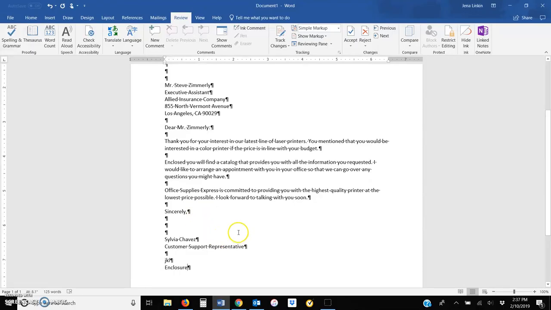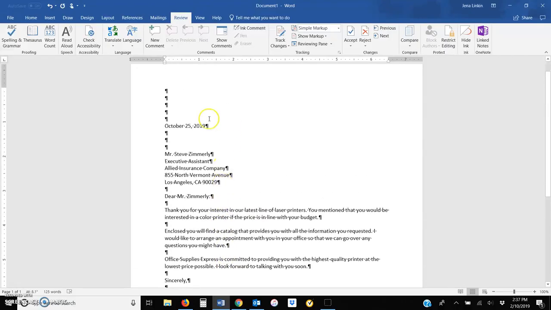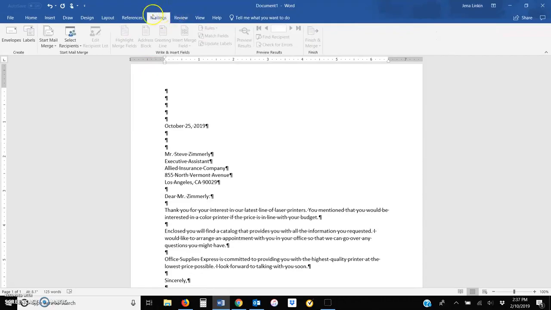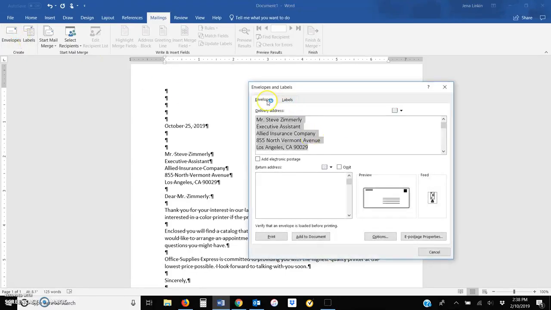I'm going to also talk in this video about lesson 28, which is adding an envelope. This is really simple when you have a Word file. If you go to the Mailings tab, you will see Envelopes. Click on Envelopes. It gives me an envelope with the address of the person that I'm sending it to, which is what I want. If I needed to type a return address, I would type it in here, which would be the sender's address.